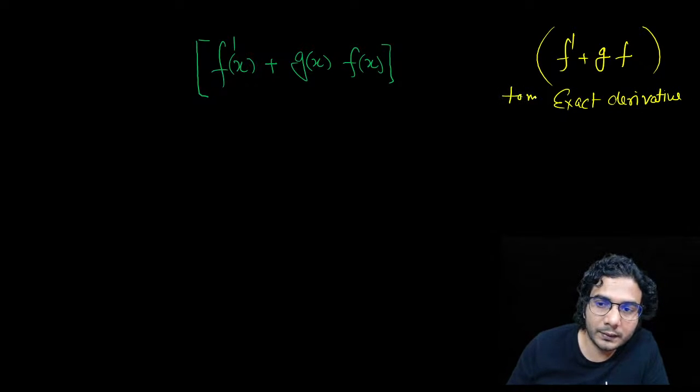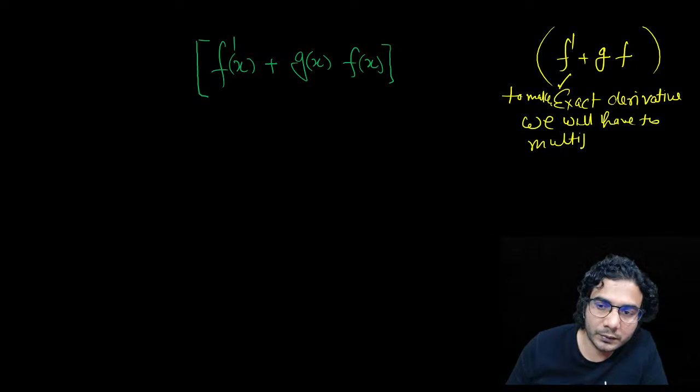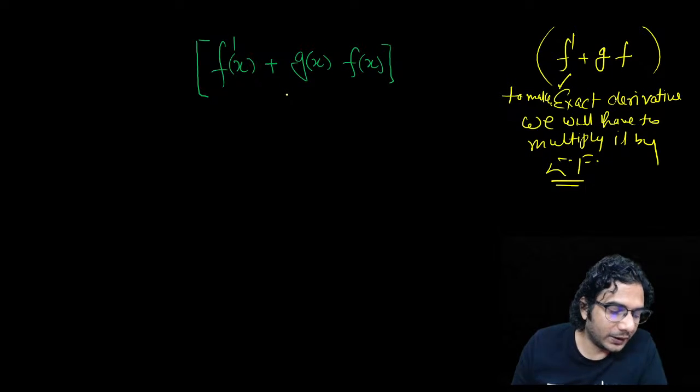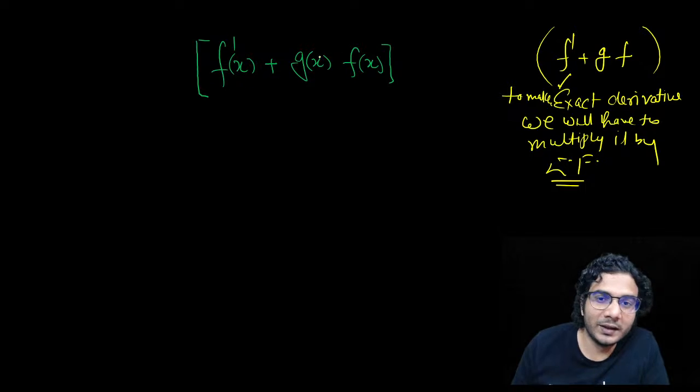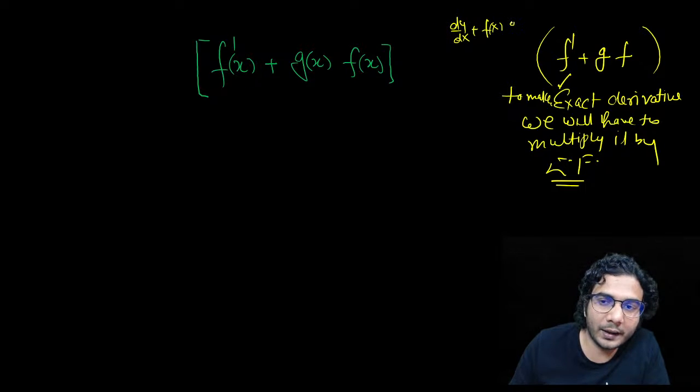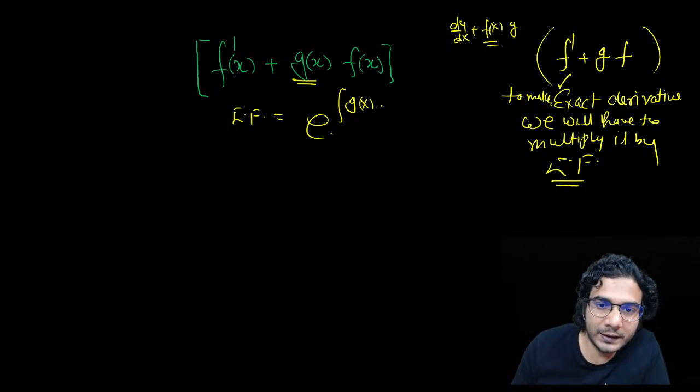To make this an exact derivative, we will have to multiply it by an integrating factor. If you have done differential equations, then you know the integrating factor. That's what is written here, right? dy by dx plus f(x) into y. Do you remember the integrating factor? The integrating factor is e raised to the integral of g(x) dx.